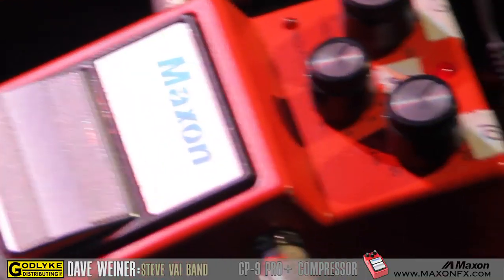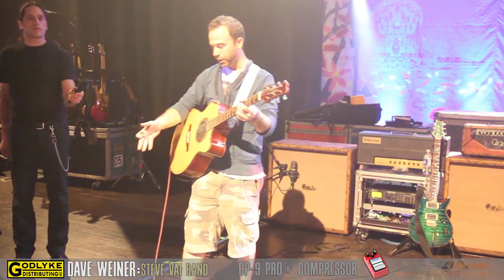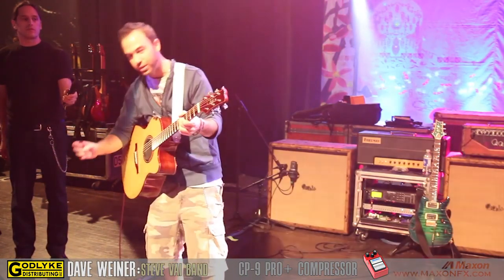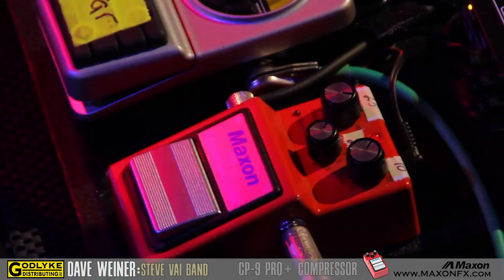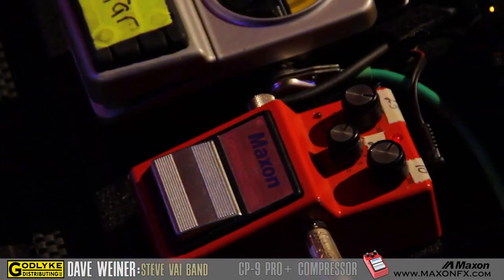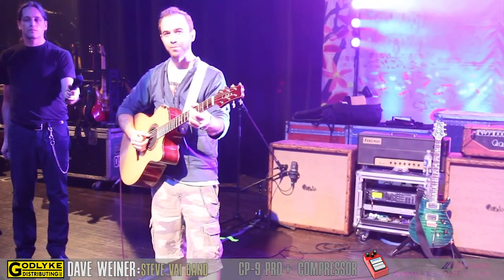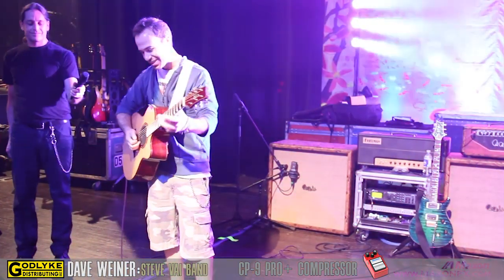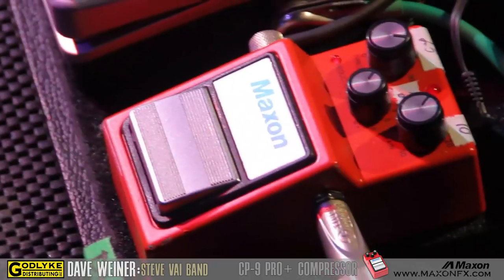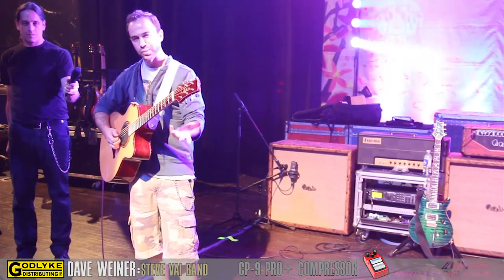But one of the reasons I love this particular compressor is it has the detection light on it. So a lot of compressors don't have that, and if you use it very subtly, it kind of doesn't sound like it's doing anything. It's kind of more of a psychological, visual type of thing. I like to know that it's working, and the LED on here certainly lets me know that it is working.